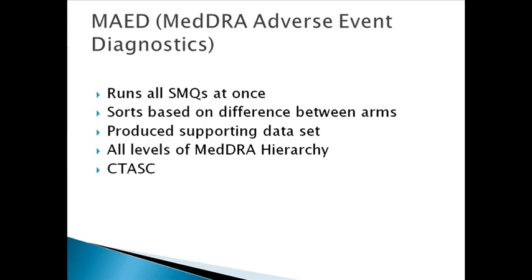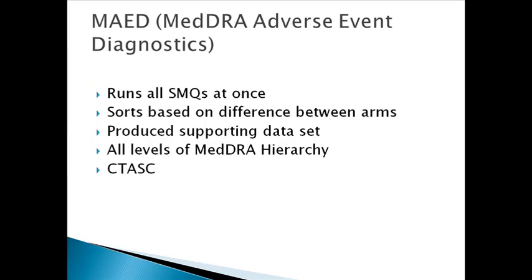So this tool will run all 140 or so SMQs in a matter of a few seconds. And then it produces results that allow you to compare numbers of patients who meet the criteria for one SMQ for study drug versus comparator, and then it sorts them according to difference. So it's a very quick way for reviewers to get a sense of whether there are any potential signals here that I need to explore, and also helps them to understand whether there are differences for study drug versus comparator.